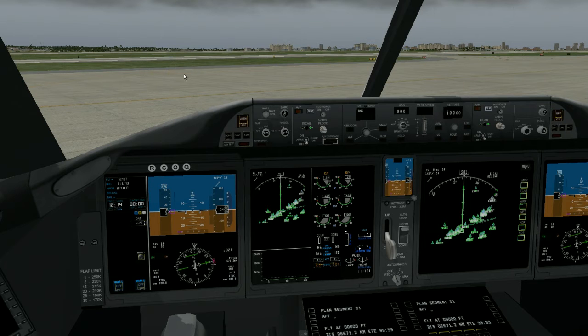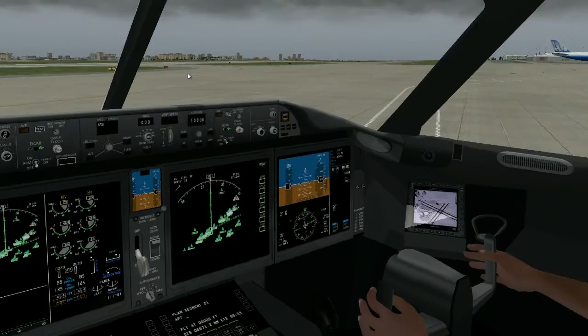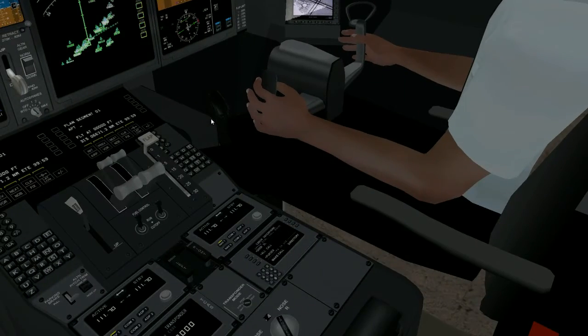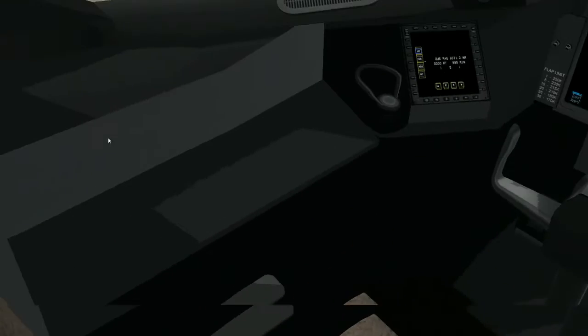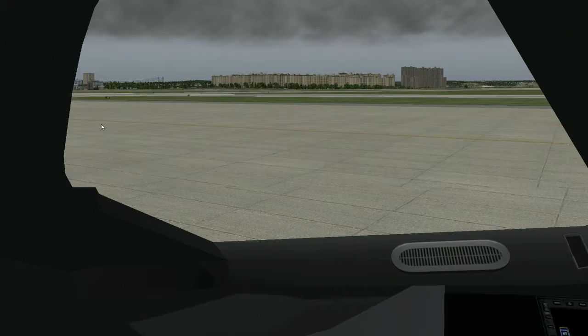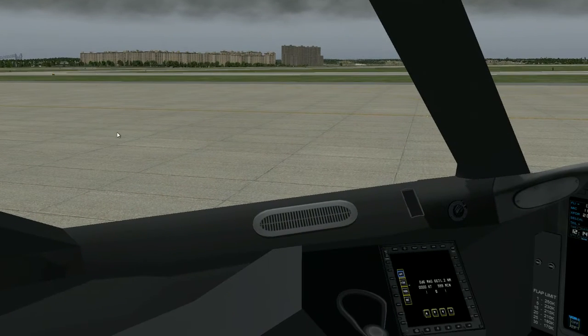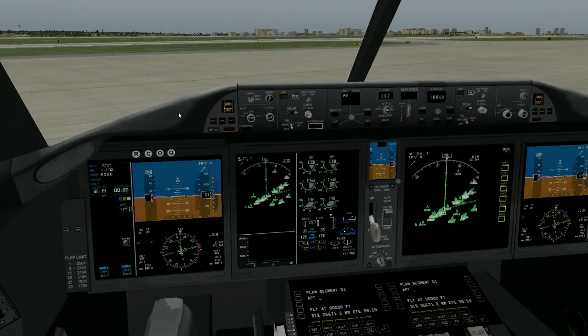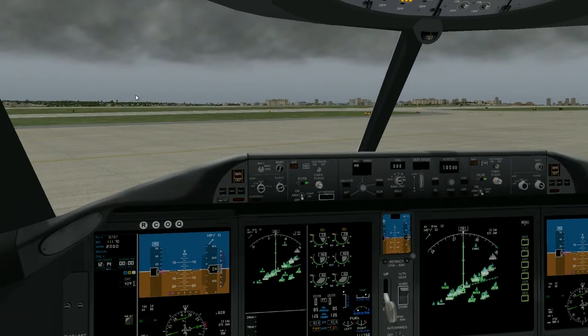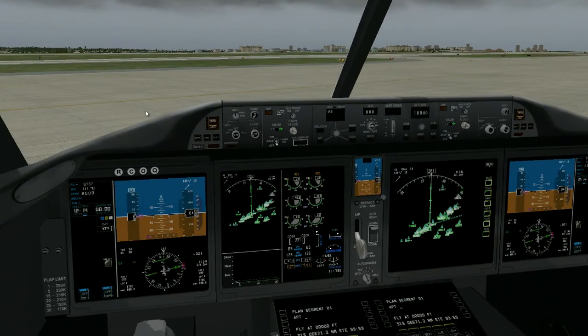Now this is again X-Plane 10. This is the aircraft I was in for the first video that I did for X-Plane 10. I thought I would do a quick review of the interior of this aircraft, because when you buy these kind of payware aircraft, you see lots of reviews online about how they handle, but I feel that not that many talk about what the interiors are like, and I think that's a valid thing that people would like to know.